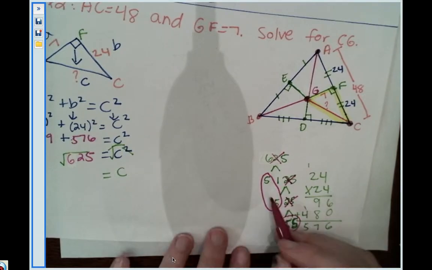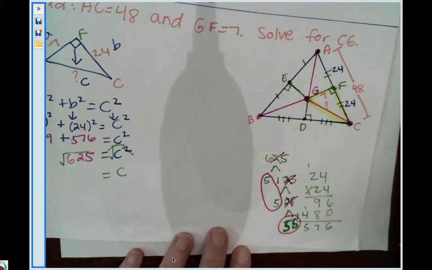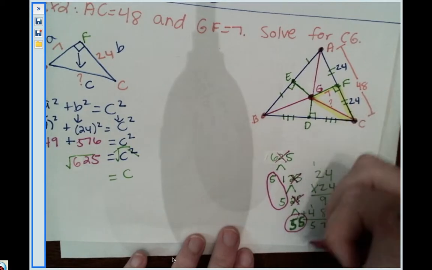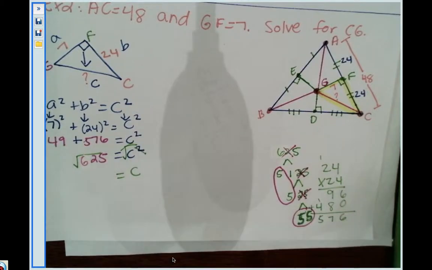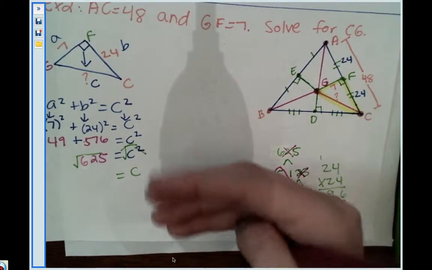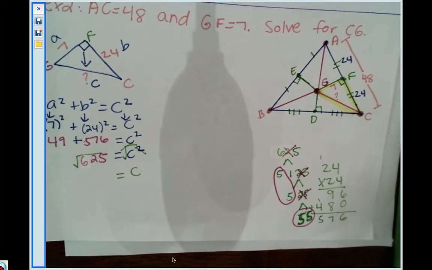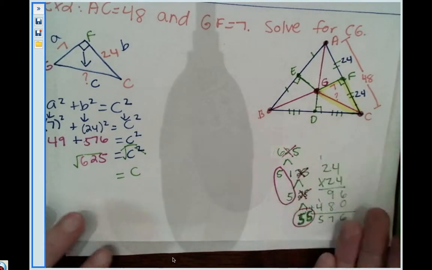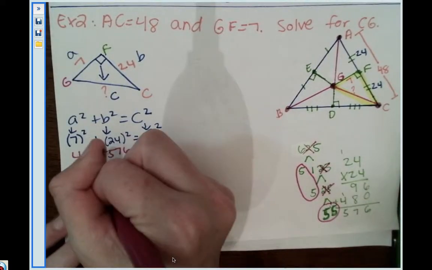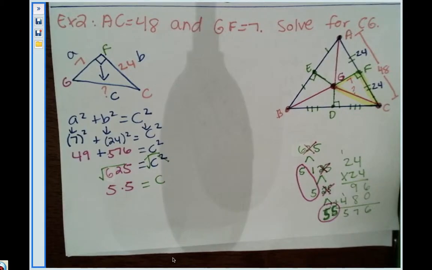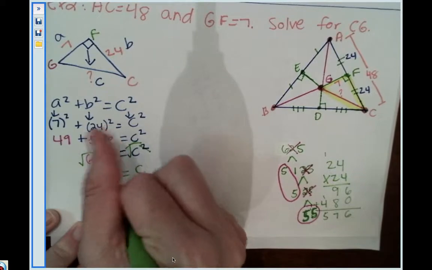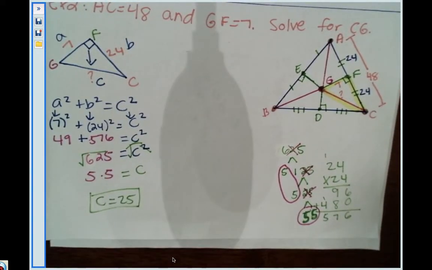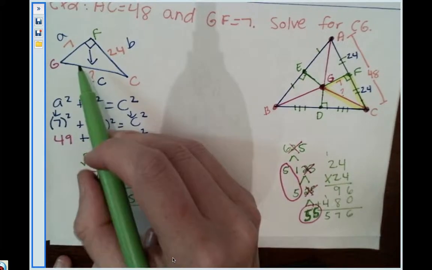Which, remember you guys, the cute little couples get to leave the house to go on their hot math date. So my 5 and my 5 leave the square root. And since I don't have anything left over at the end of my branches, that means nothing's going to stay inside of the square root. No lonely single numbers that have to stay in. So really, I don't even need my square root because I have nothing staying inside the square root. So my 5 and my 5 will come outside of the square root, which 5 times 5 is 25. So C will equal 25. Nice. Okay, so C equals 25, which C is secretly CG.